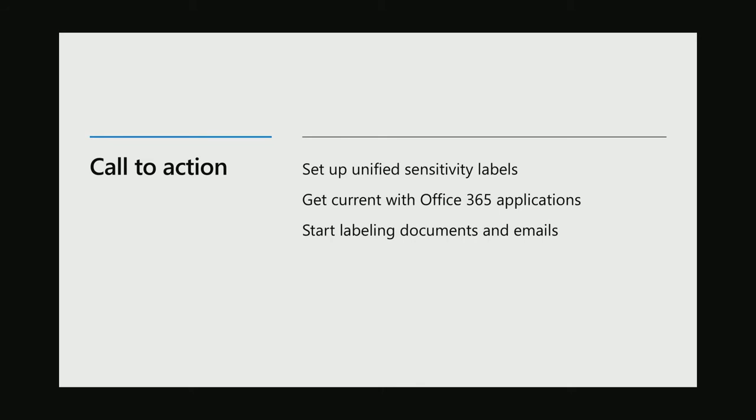And start labeling your documents and emails. Don't delay. As soon as you have your label taxonomy set up and created, just start labeling your content. Even as you add additional policy and rules and encryption and things like this, you can do that kind of thing later. You can just start labeling now because there's no impact to just applying labels to your documents if they're just labels. And then you can figure out what kind of policy you want to add to that later when you've thought more about that.